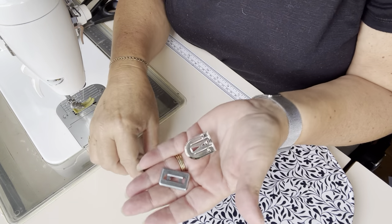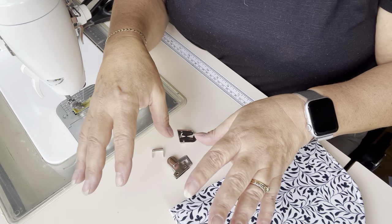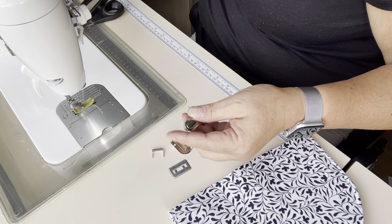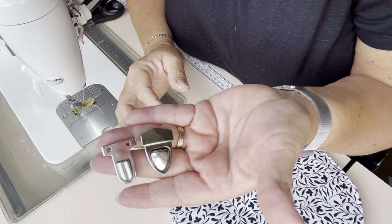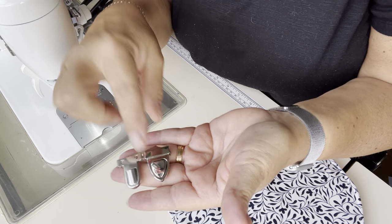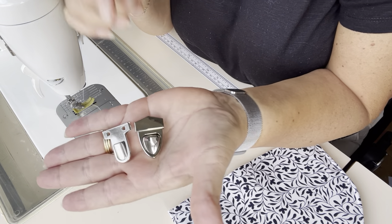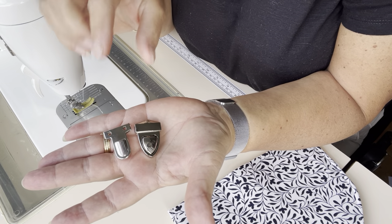Now these bits generally all fit in much the same way — they nearly all have a washer, so you have to make little holes for these spikes to go through, push the spikes in, put the washer on and push the spikes down. This one is very tinny — you can almost hear how tinny it is. It is cheap as chips, not very shiny. When you put them next to each other, this other one is much heavier, much shinier, much better quality. They look very similar but they're worlds apart.